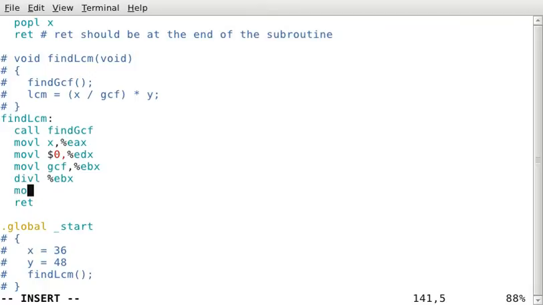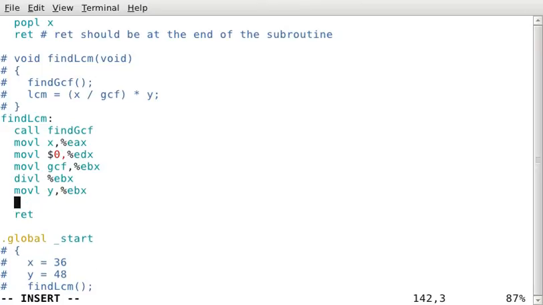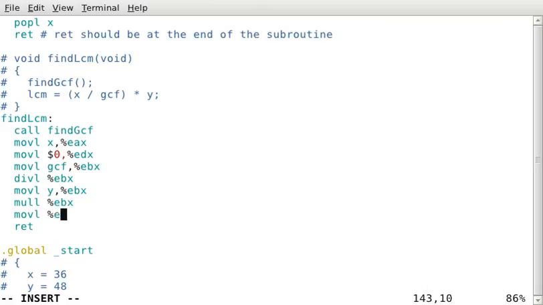We just have to specify Y as our other number for the multiplication, and then perform the multiplication instruction. The result is stored in EAX and EDX, but EAX is the least significant 32 bits of the product, which is the only part that we care about. We don't really care much about EDX, which is the most significant 32 bits of a 64-bit product. And it's time to move just EAX into LCM, and I think that should be it.